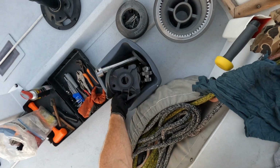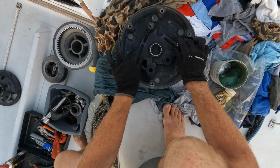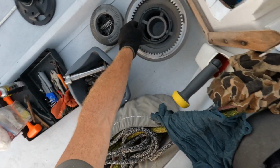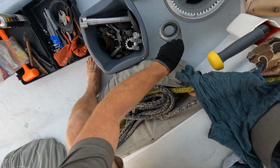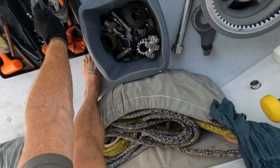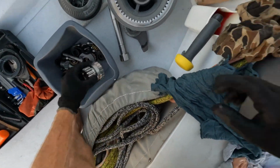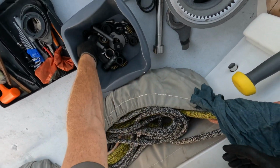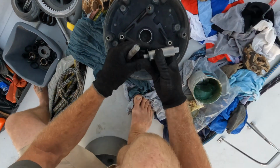What have we got first? First part's going to be this. We're going to kind of rebuild it the way that we took it apart. It's a little awkward, but I think it'll make things a little easier. I'm going to get these plastic components really out the way. We don't need that guy till the end. That one wants to be out the way. So let's get going with a few bits and bobs here. But hopefully we don't need those till the end. We don't really want to stack things up too much here.